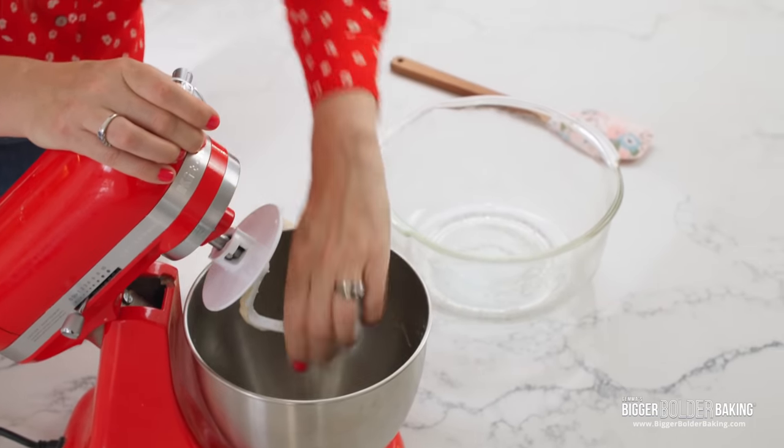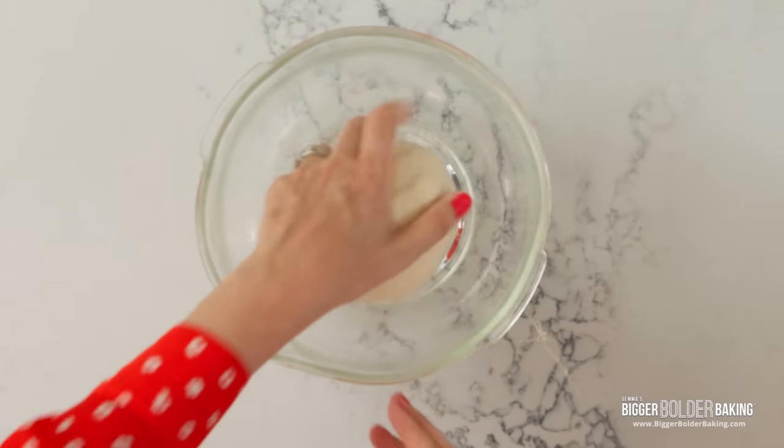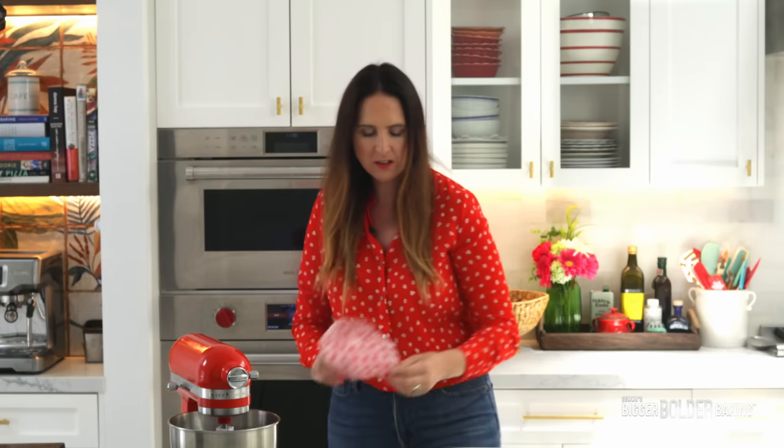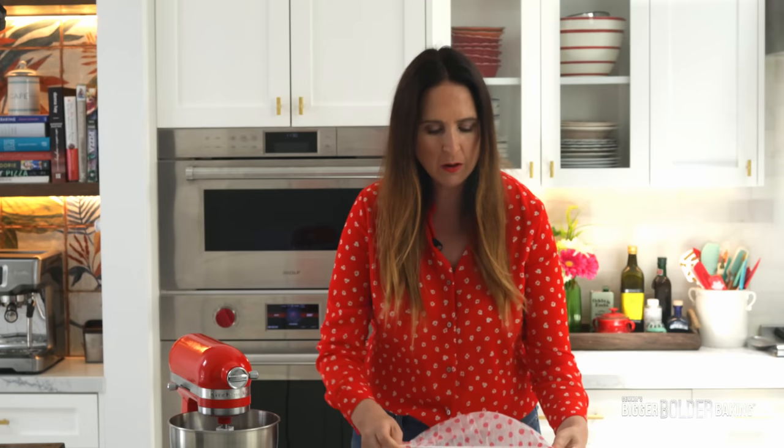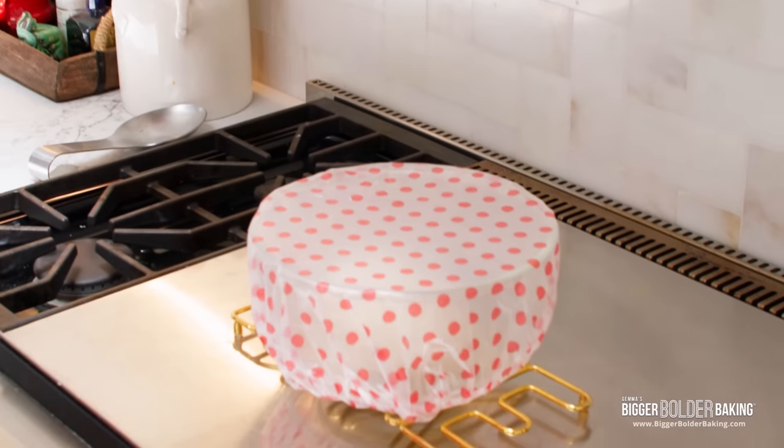Here's what we're going to do: I have an oiled bowl here with a little bit of olive oil, just to make the life of your dough nice and easy. We're going to cover it up with a shower cap or cling wrap and a tea towel, and let it proof for 2 hours. There are a few things that yeast loves: it loves food, which it gets from the flour and the water; it loves warmth, which we give it in the water and also by covering it up; and it loves time — to proof, to relax, to chill. So we're going to set this to the side at room temperature for 2 hours, let it proof, and then come back and get it into our pan.